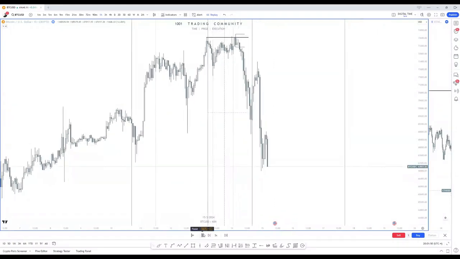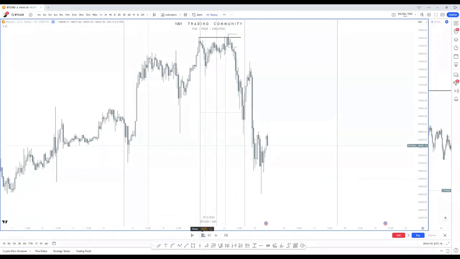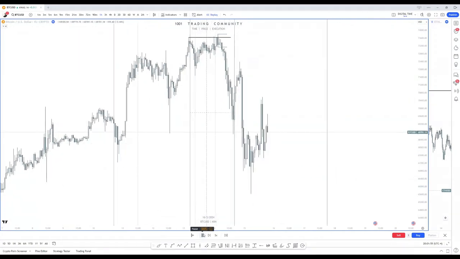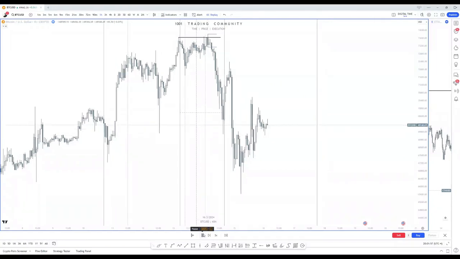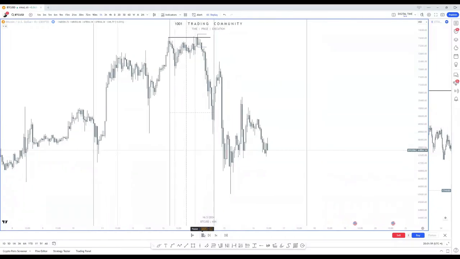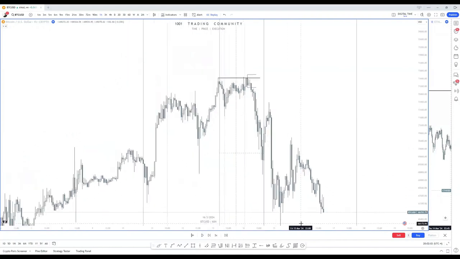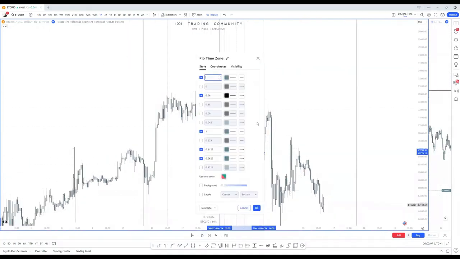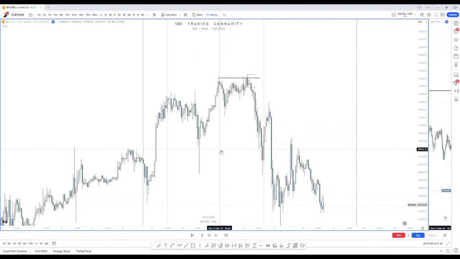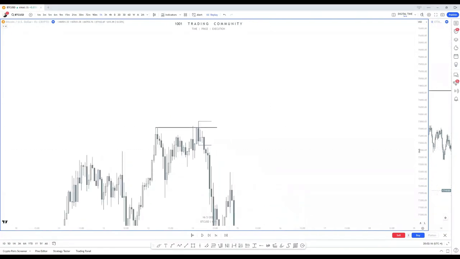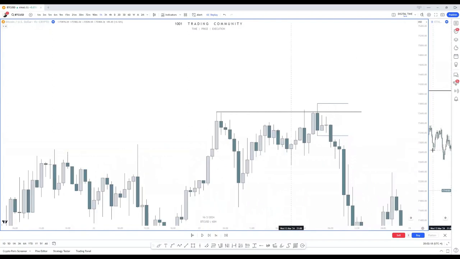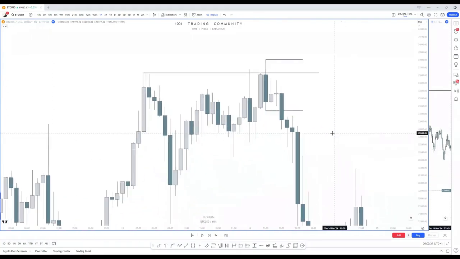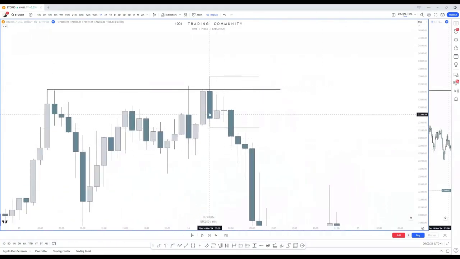So it's really beautiful when you combine time with turtle soup, and the type of entries you can achieve will seem almost impossible to everyone else. But this is a perfect example of external high or external low, and we talked about timing the move, the anatomy of price, where to place your stop, and how to confirm. I'm going to show you that one more time, how to confirm it's going to proceed further down once it closes beneath this candle here.